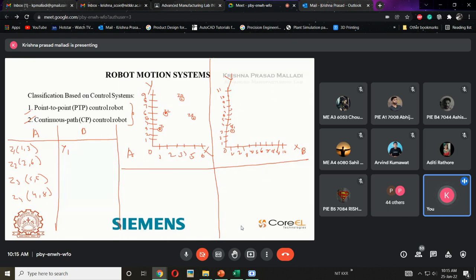How did you say this is 1 comma 3? How is Z1 1 comma 3? Because from the origin in the X direction it has 1 unit and in the Y direction it has 3 units. Okay, which coordinate system have you considered here? Linear. Cartesian.